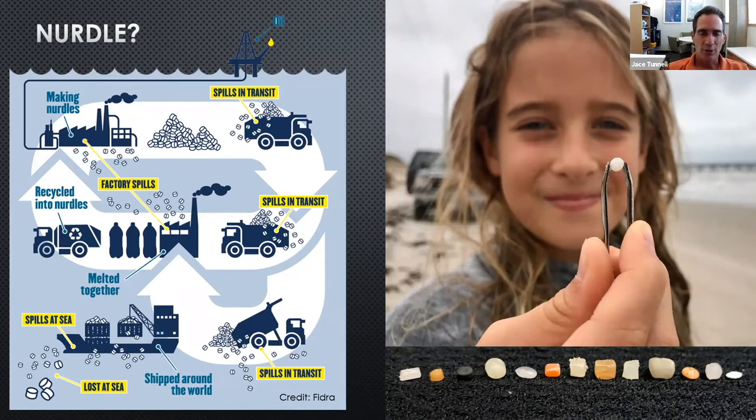Because these are so small, they're stored in silos. To get them out, they hook them up into hoses and either gravity-feed or pneumatically blow them into rail cars or trucks, or bag them up and ship them all over the world. But when they do that, a little bit can get on the ground every time a hose is hooked up. Then it rains, gets into stormwater, into the nearest creek or river, bay, into the Gulf or any ocean, and ultimately back up on the beach. That's why we're finding so many of them.